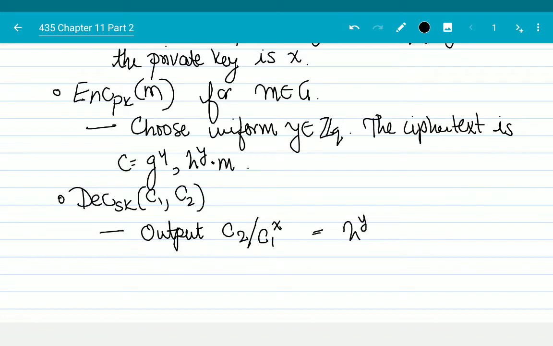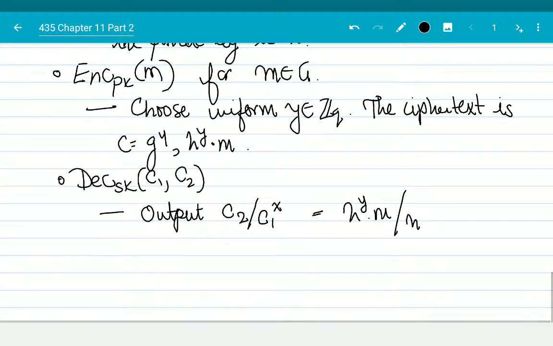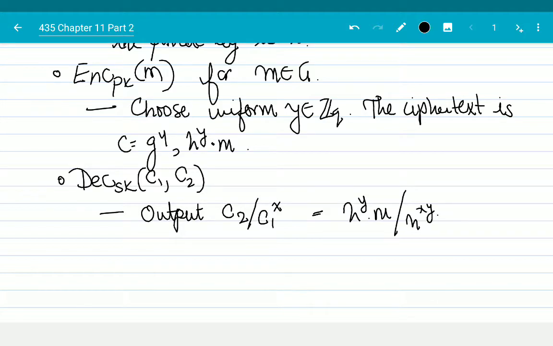This is h to the y times m over h to the xy, over g to the xy, right? And that is equal to just m.